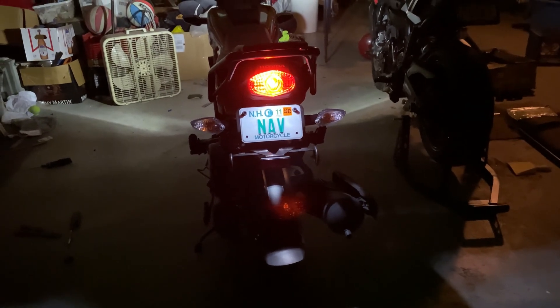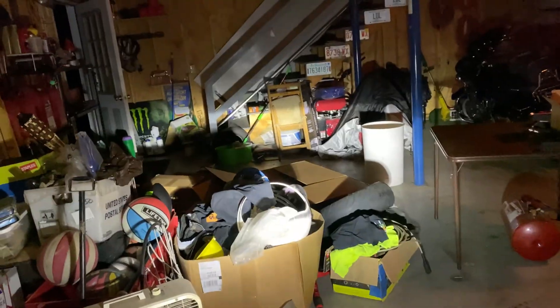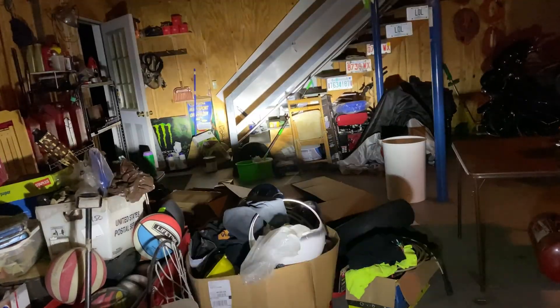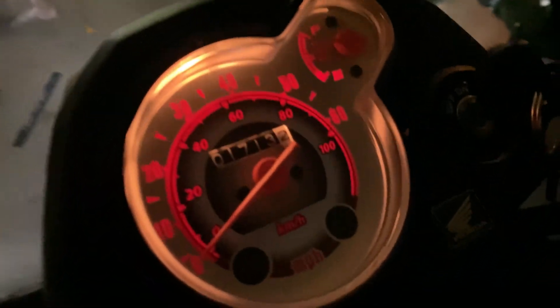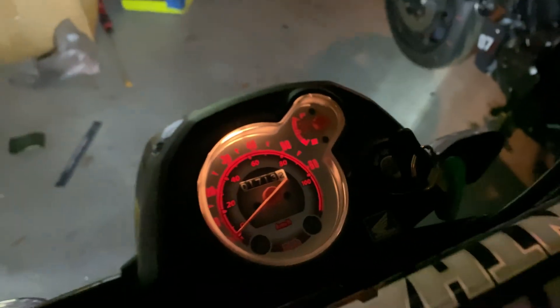Part of this mod is the tail light too — I would say it's immediately better than stock. Go ahead and press that brake light — just press one of the brakes. Yeah, you can see all the way to the cars in the back. And this headlight is just ridiculous — it's just a wave of light. You can hear the motor too — that's the little cooling motor in the LED light trying to keep it cool.